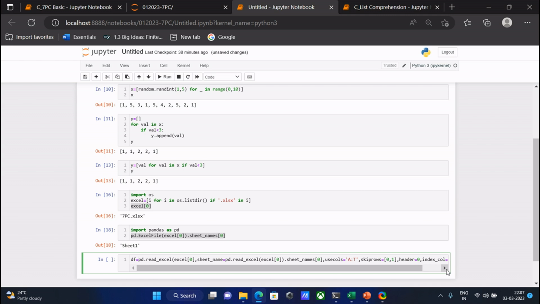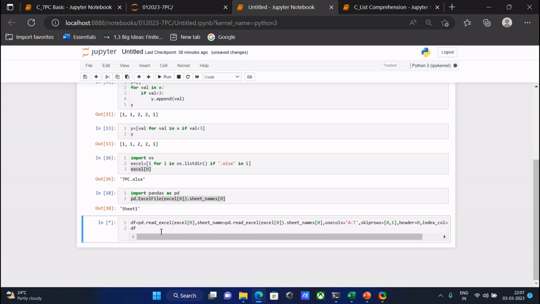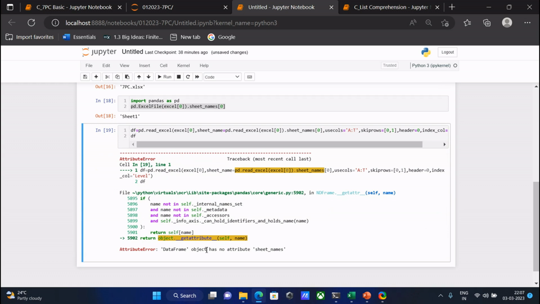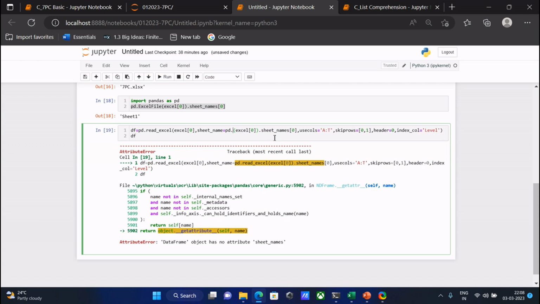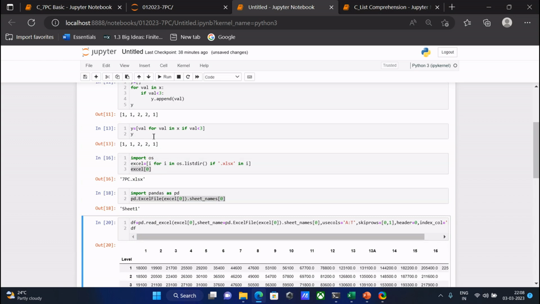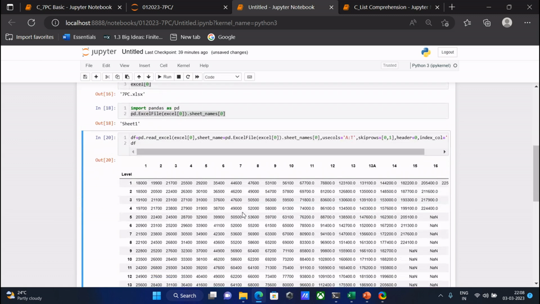Let's see this as a df. Oops, sorry, I made a typo somewhere. So this should have been the same that it was above. And there you go. Here's our lovely little data frame.